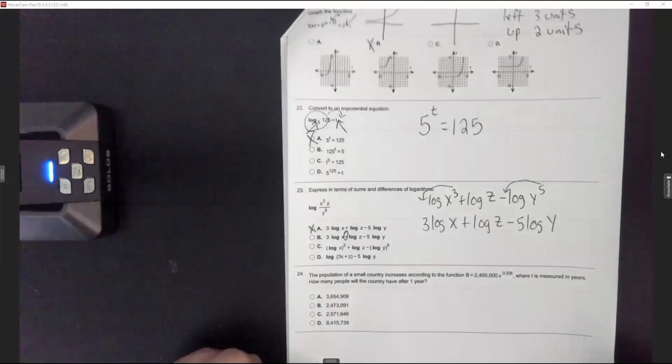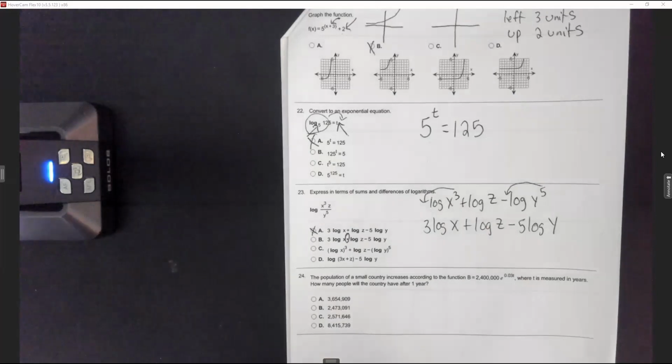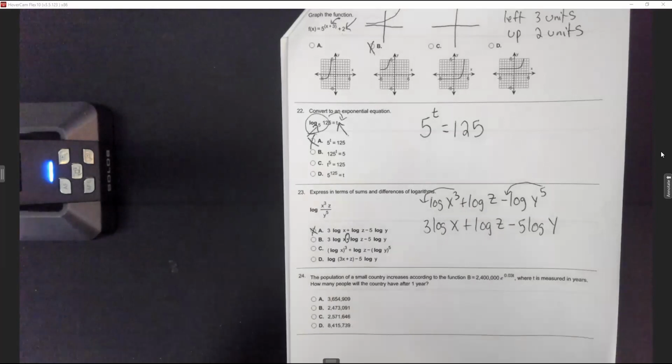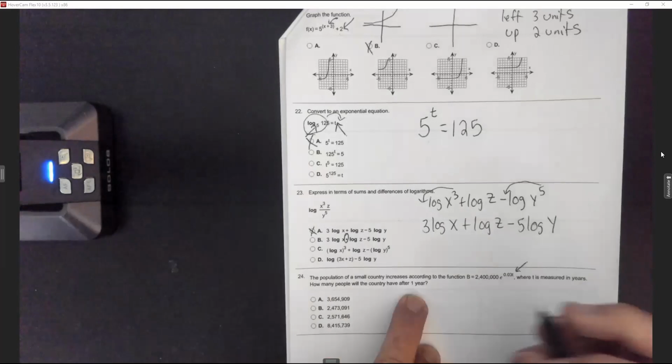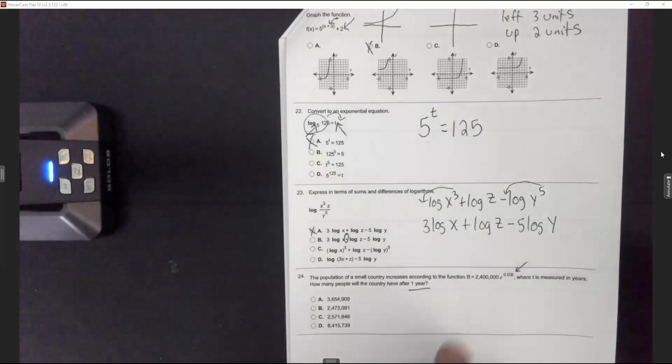Okay, so let me explain 24. 24 is a problem that matches those interest type problems we was doing in Math Lab, but we couldn't find a question in there where we just did the formula. So we put this formula in there. All we got to do is plug in for the t, whatever years they gave us. So this one, you'll just punch it straight on your calculator. So let me go over here and I'll show you how I punch that in.